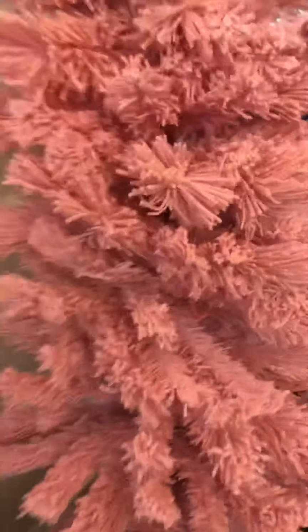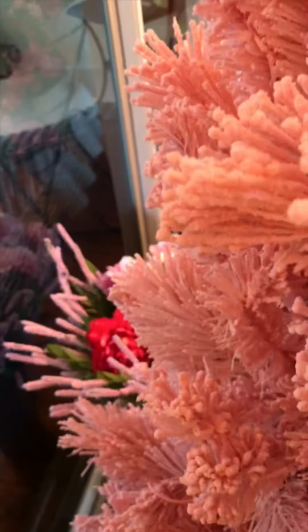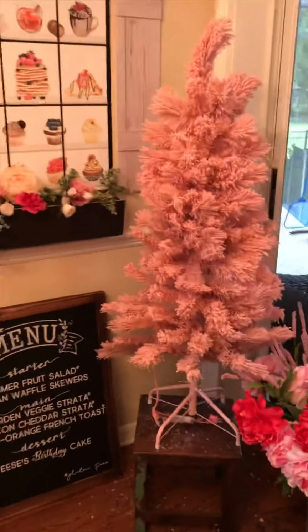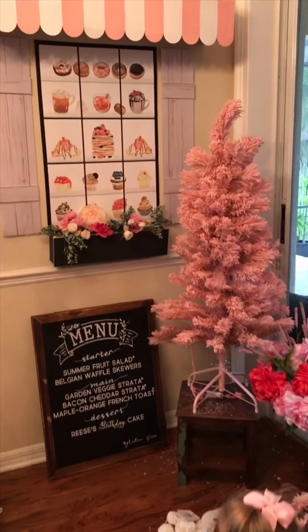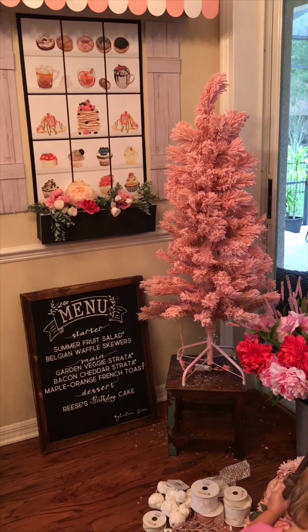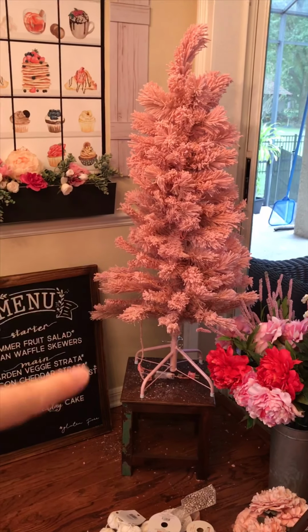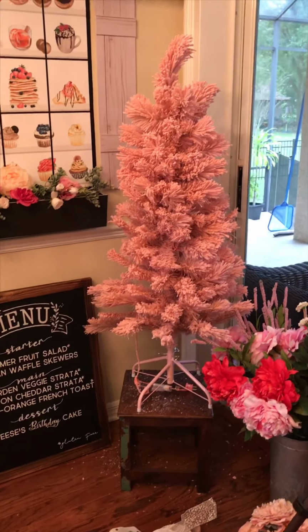And then in the back, I don't know if you can really tell, but the back is a little more flat just because it's going to be hidden in this instance. It's going to be right in this corner. So we don't really need to have all the branches projecting toward that back wall. We can pull them toward the front, and in this area I see where I could pull some more toward the front and fluff that out a little bit more.